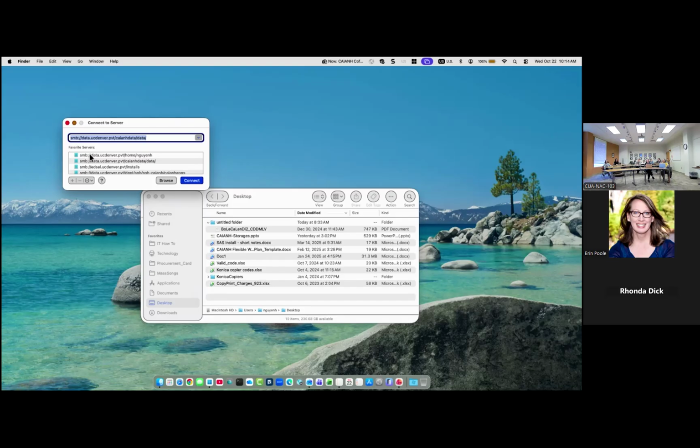So let me do a demo of how to connect on the PC and how to restore a file from the PC.